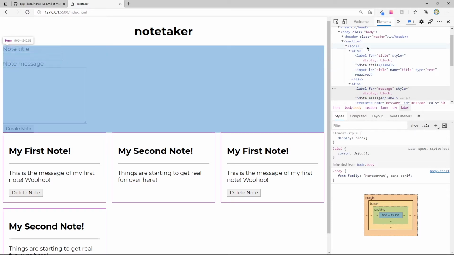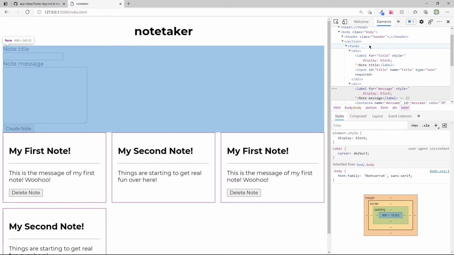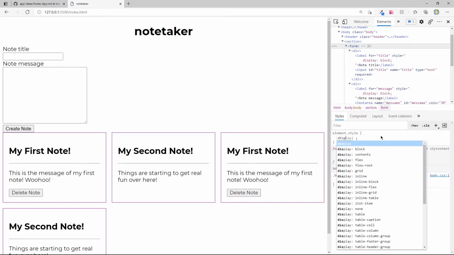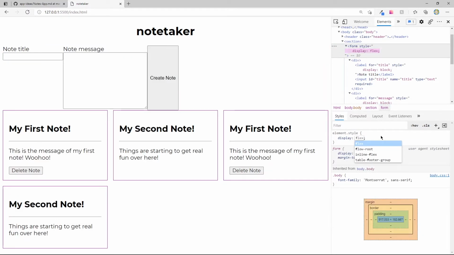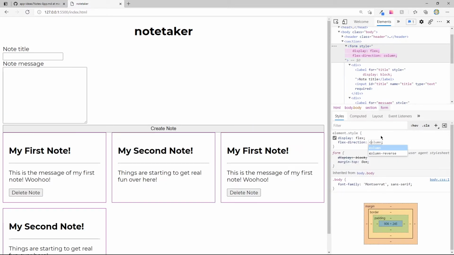And then for the section itself, let's see what we can do in here. Let's mess around with this. Let's make it a flex box. Then let's also give it a flex direction of column.